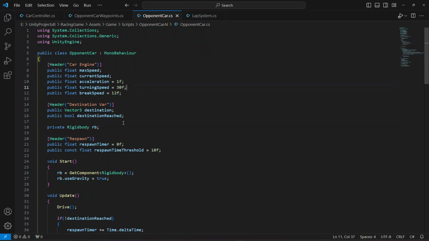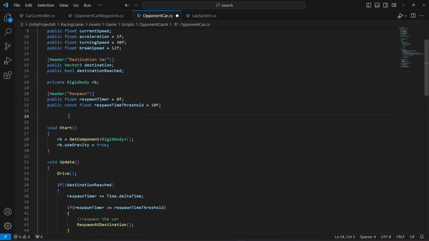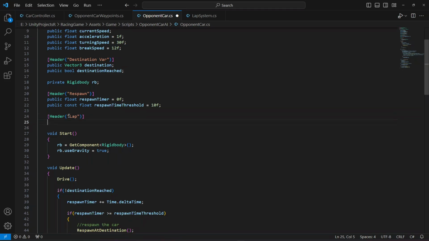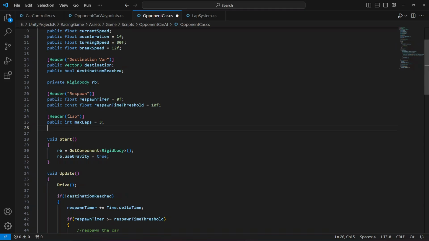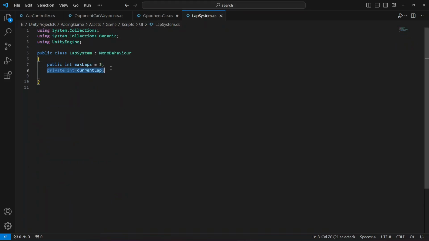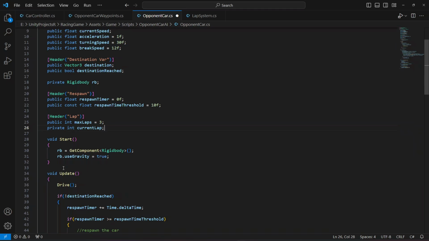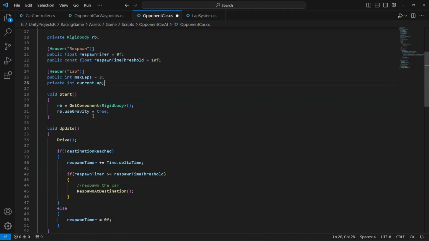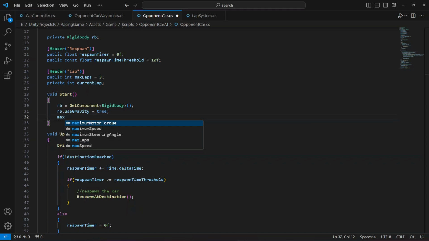Now let's click on opponent car, and right here create a header by the name of lap, and create a public integer by the name of maximum laps. Maximum laps for the game is 3, so we're gonna set that to 3, and the current lap will be left as it is, as we did on the lap system. Then in the start method we're gonna set the maximum laps value for all opponent cars by finding the lap system in this scene.